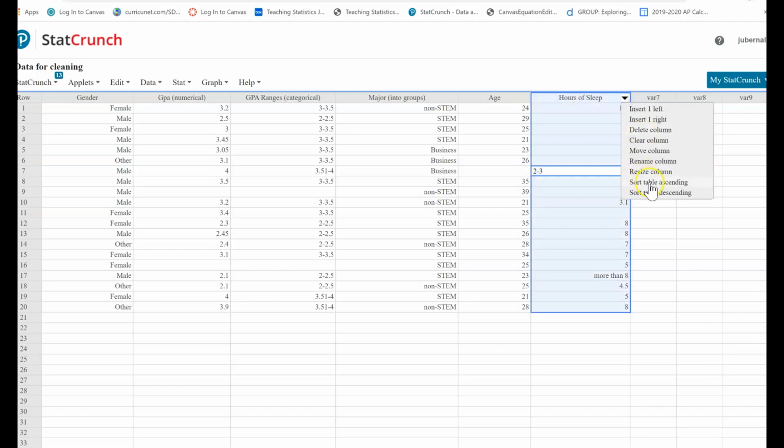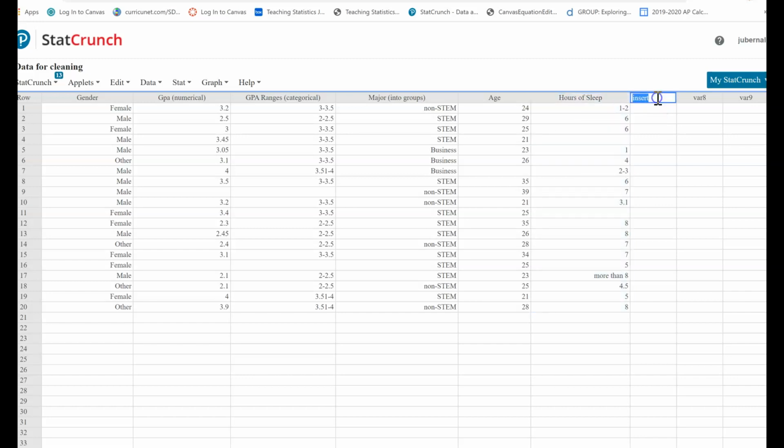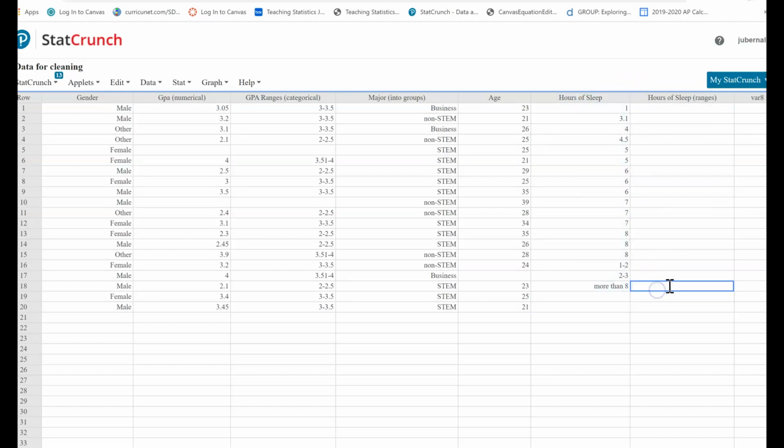So I would just do like, let's go ahead and insert one to the right. So I'm going to put hours of sleep, and I'm going to put ranges. So at this point, I would keep the 8 or more. So I would write, for example, let's go ahead and, so the 8 or more, I would just say 8 or more. Okay, so I'll keep this as 8 or more. Okay, so let me just go ahead and do this. Okay, 8 or more. So I see, maybe I can do like a 5 to 6, I think. Right, so I would get like 5 to 6. So, let's say 5 to 6.